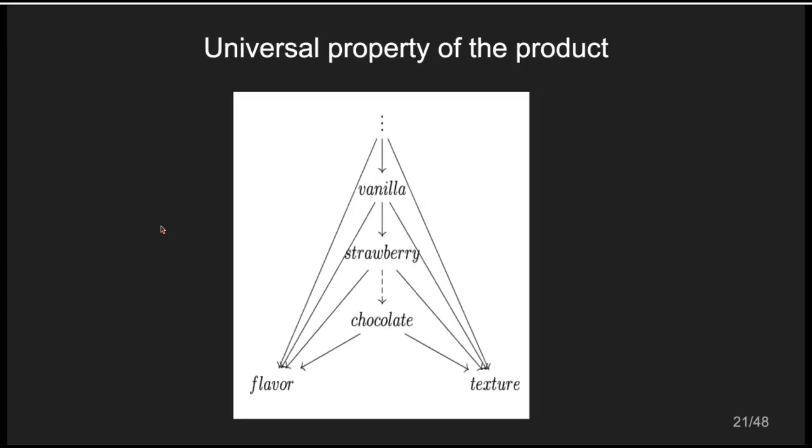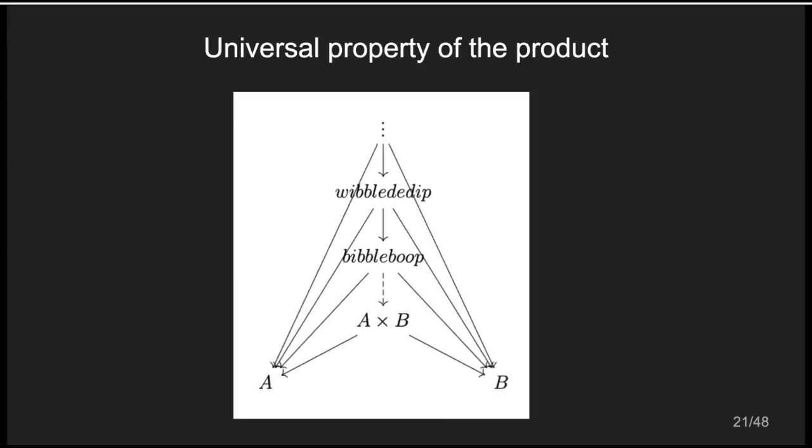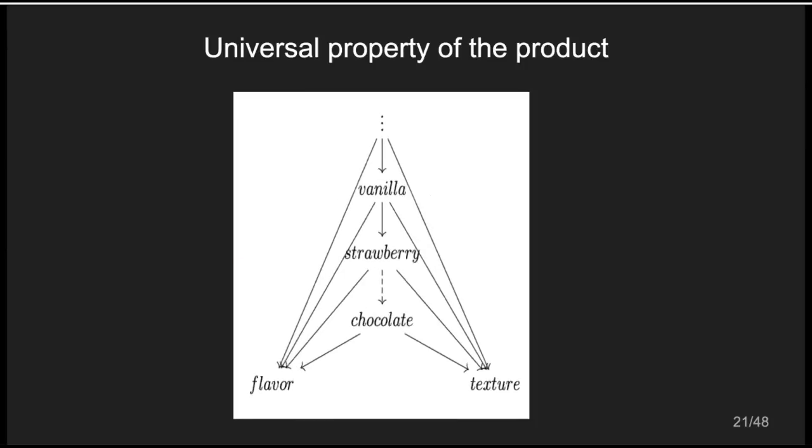Something I just think is interesting as someone with an economics background is this actually feels very similar to a preference order, which is obviously a very agentic concept. So from an active inference perspective, if I want to have a favorite ice cream flavor, what I'm using that to do is to reconstruct my anticipated flavor and anticipated texture experience. My favorite flavor of ice cream is going to be the one that's best at reproducing my anticipations. The unique factoring could be like selling the strawberry ice cream and using the proceeds to buy chocolate ice cream. So universal properties look very much like having a favorite way of doing something, which is clearly an agentic concept.